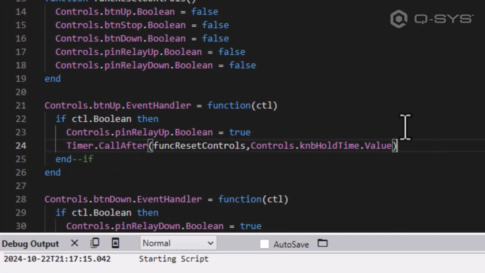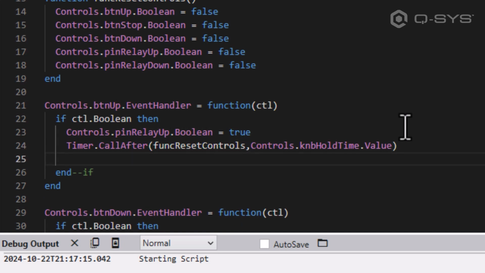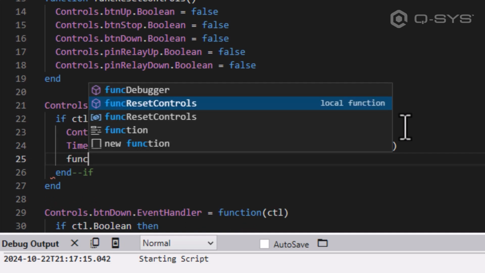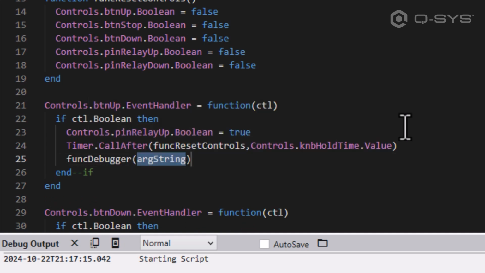And just to prove to you that timer.callAfter is a do later, come in after your call afters and call func debugger. And we're going to say for up, going up. Yay.